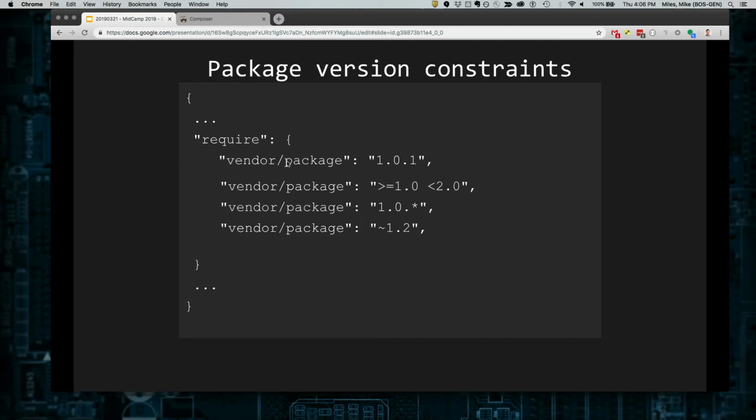And then, if you need to, you can pass stability flags. This happens a lot in Drupal 8, where you want to use a module that only has an alpha release. You can say, give me version 2.0 at dev, or at alpha, at beta for this package. This is why I recommend in your JSON file you don't set minimum stability, because it's going to use stable code unless you explicitly say, for this one package, I want to override that and use unstable code. I find that you have to do that a lot in Drupal 8. Not as much anymore, but when Drupal 8 first came out, you had to do that a lot. So you can say at dev.